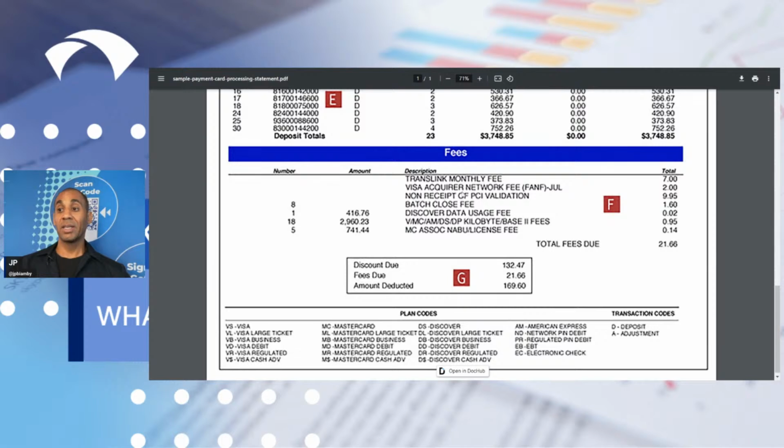If you ever see a non-PCI compliant fee on your statement, contact us. It's usually a penalty, and it means they're charging you extra money that you don't have to pay. So if you want to avoid having to pay a PCI non-compliance fee, reach out to us. We can help you with that. If not, reach out to your merchant service provider and tell them you'd like to become PCI compliant.